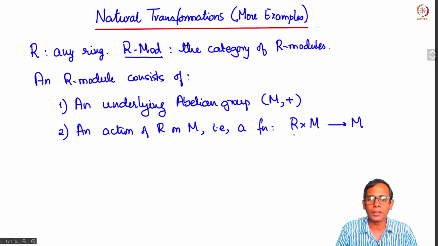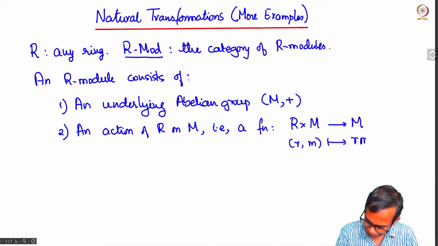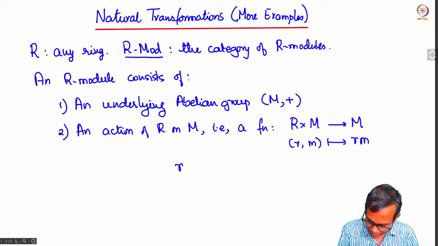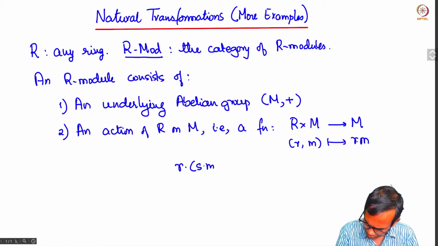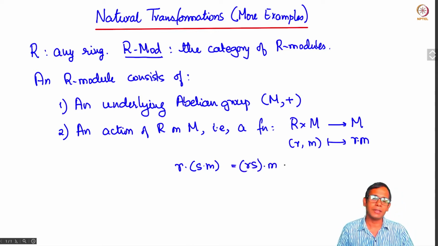You can think of R × M as an abelian group, and this is a function which we usually denote by (r, m) goes to rm, and it must have the property that r · s · m is (rs)m, where this is multiplication in R, so a sort of associativity property.